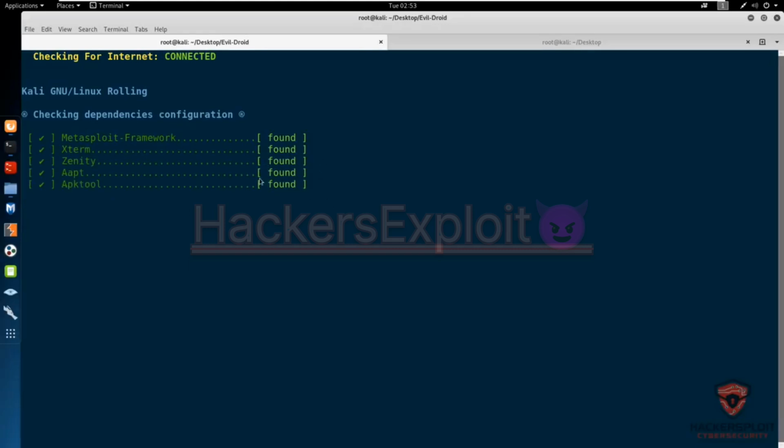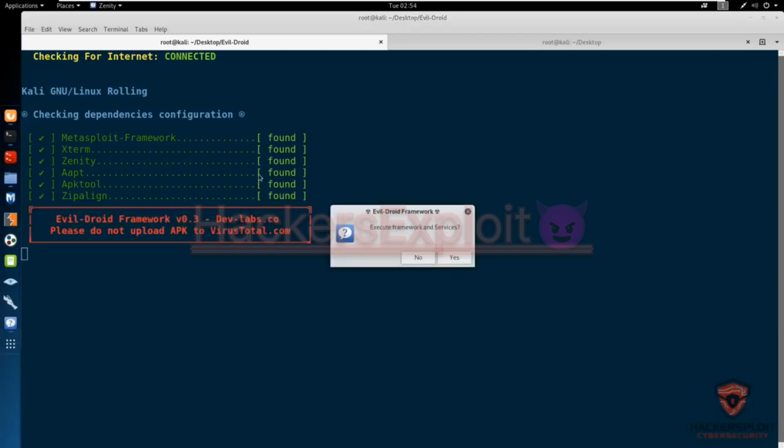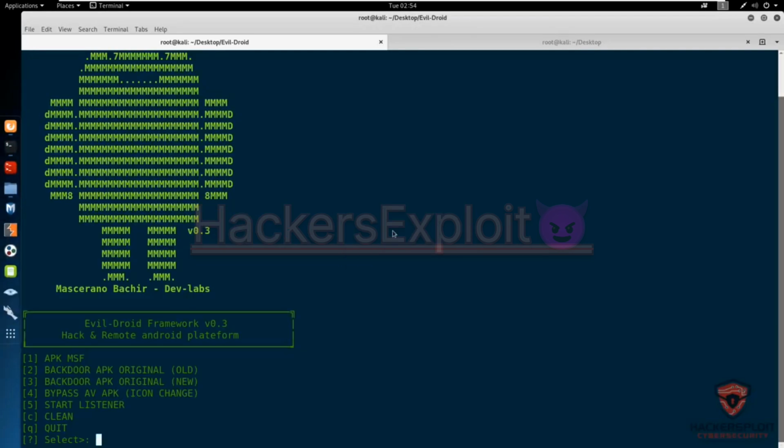Now, the awesome thing about this tool, and why I really love it and recommend it, is it automates the entire process. Let me explain what's going on here. It also has this awesome GUI addition, although that may be a reason to avoid this tool if you're in an environment that does not have a desktop environment. All right, it's going to prompt you to execute the framework and services. We're going to say yes, we want to do that. It's going to start the Apache and PostgreSQL services as standard. So we're just going to wait for that to start up.